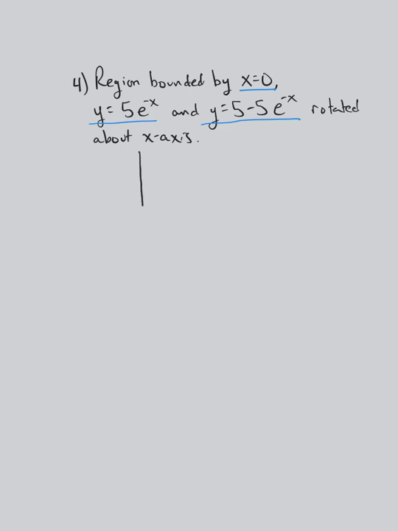But here we go. And so if you go and graph that, you might want a bigger window just so you can see where your region is at. And so the 5e to the negative x we saw a moment ago, that it has a horizontal asymptote right there. And then if you go and graph 5 minus 5e to the negative x, we actually get something that looks like this. Okay, like that.